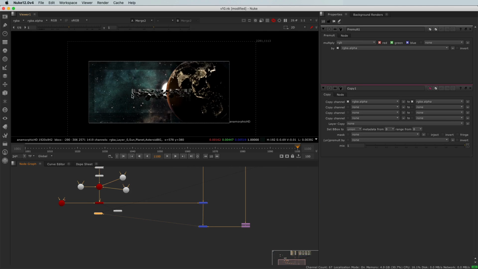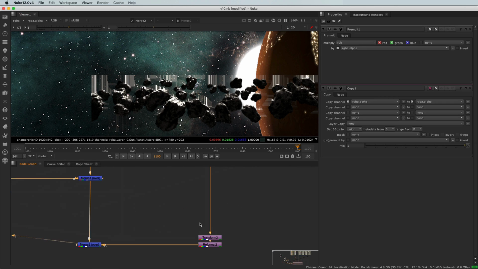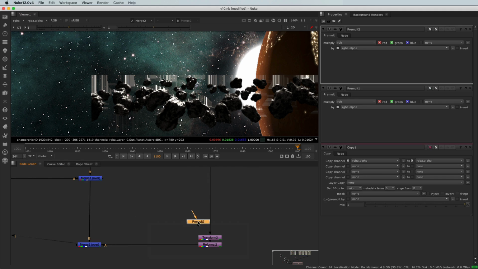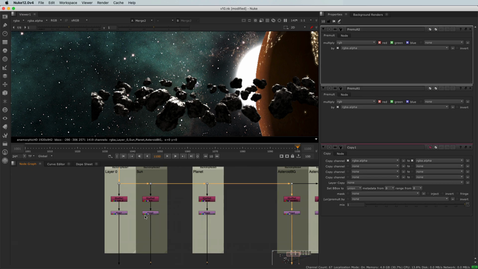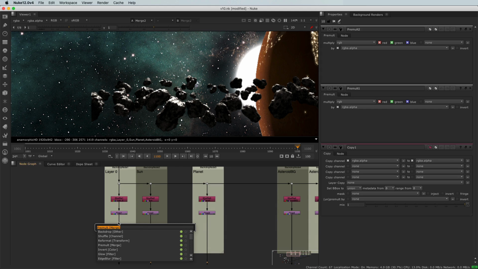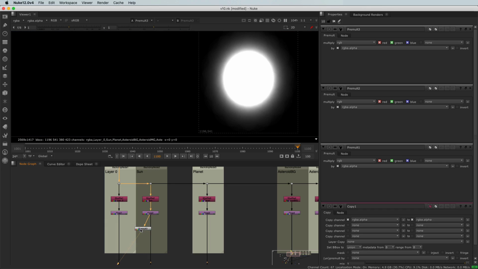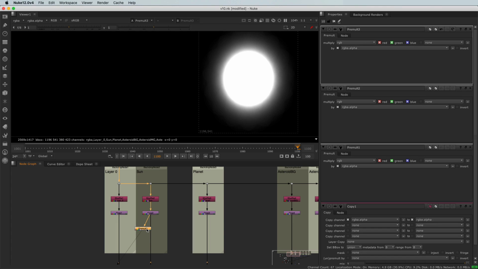Now, if I have a look at this thing, it's just that we didn't apply the alpha to the layer. So I will do it here, and I will create another Premult node, and I will apply it right here, and voila, the problem is solved. It will be the same thing as well here with the sun. I could create a Premult and plug it right here, and you will see the sun properly. Like if I disable it, square, sun, square, sun.